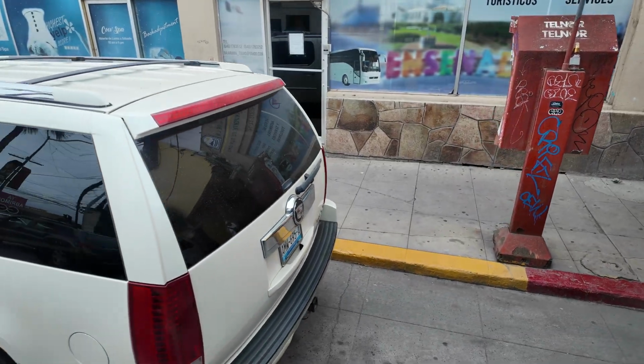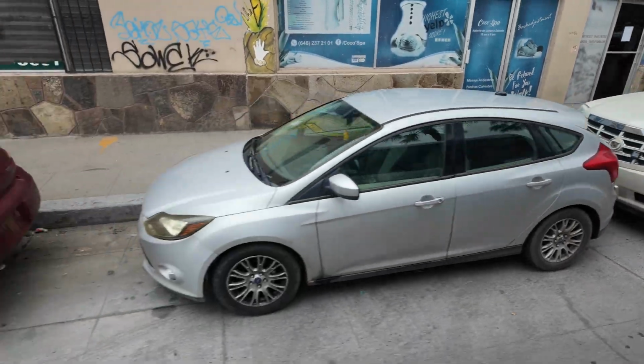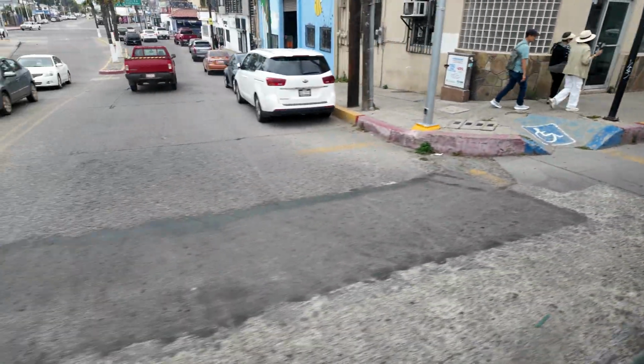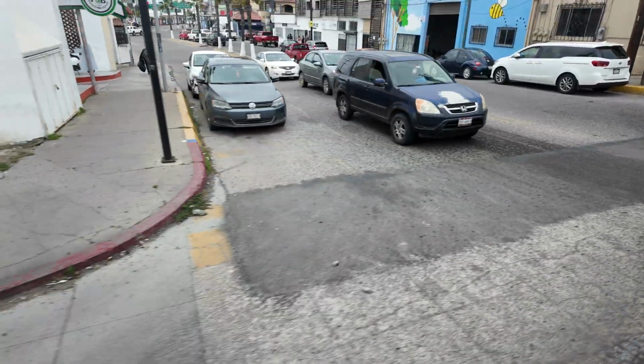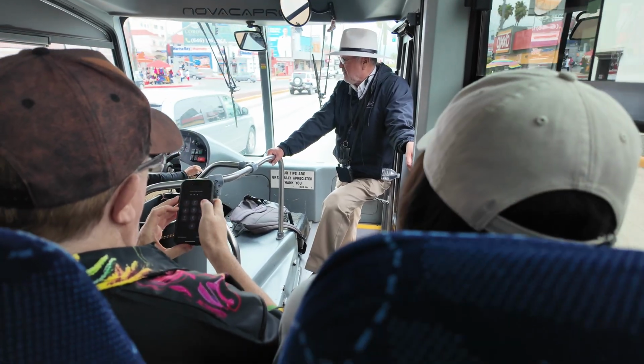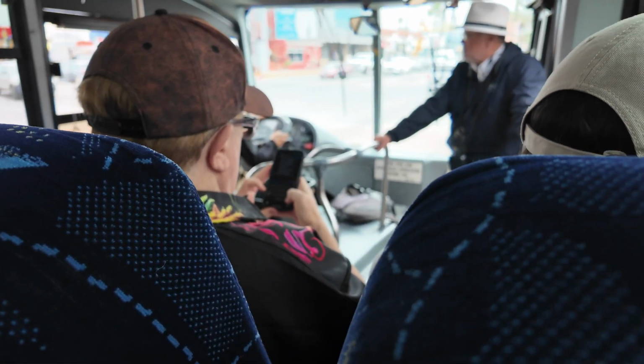We're making our way back to the cruise port. We just gave the gentleman our round trip ticket and it drops us right off back in front of the ship. No worries. That's where you say, where's the easy button? Oh, there's our McDonald's. Is that the one we went to? Yep.